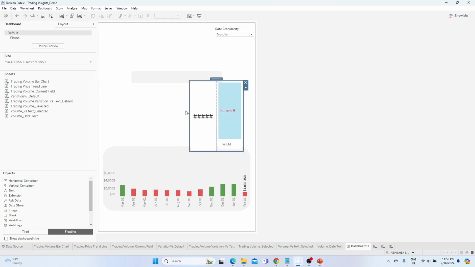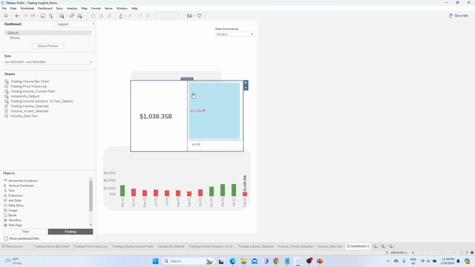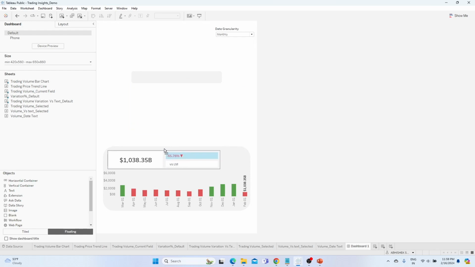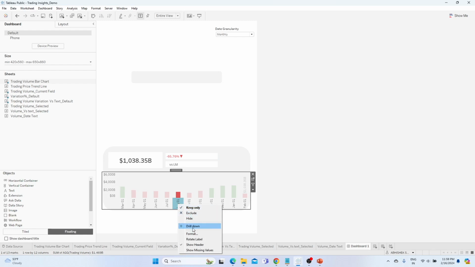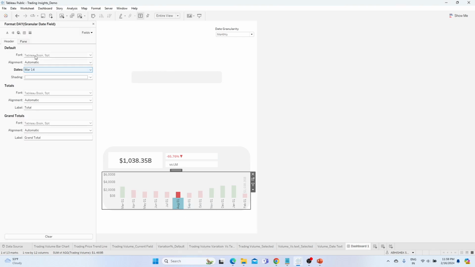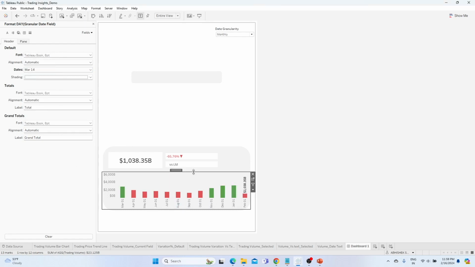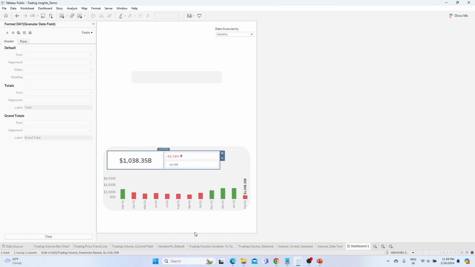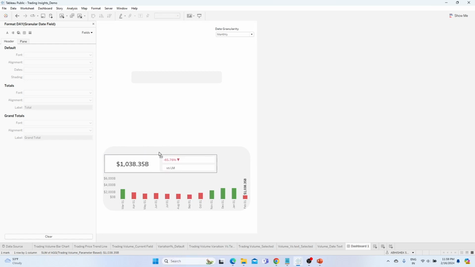Now select horizontal container, expand it, adjust the height, format, make this 8 in size. Horizontal container and bring it somehow here.